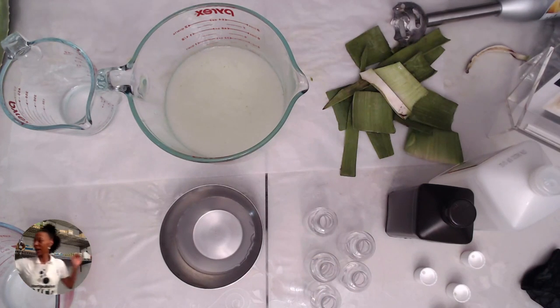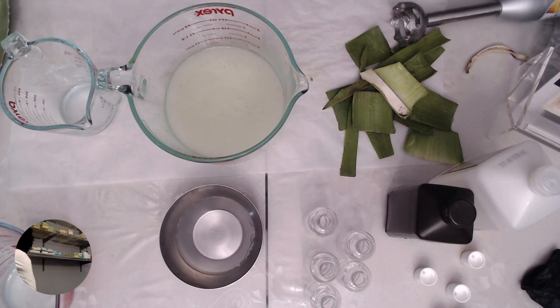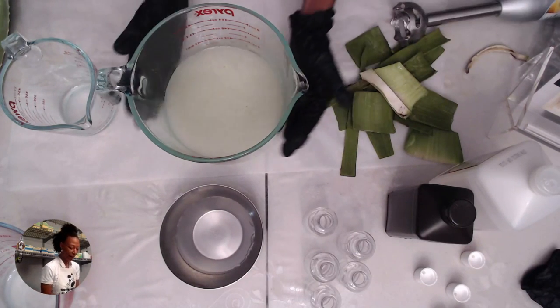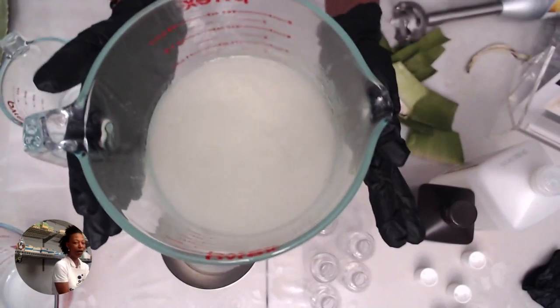All right, so let's start. Number one, you want to practice good hand hygiene whenever you are making any products. Right? So the first thing we're going to do is don our gloves. We're going to don our gloves because we don't want all of our little microbes getting into the product at the start, because then it's just going to be sucking. We don't need it to be sucking, right? Okay. So we have some ingredients here, and I'm going to show you what we did. You can't see the aloe there. Darn it. I'll fix it for you in a second. Now, this is what we have already blended.